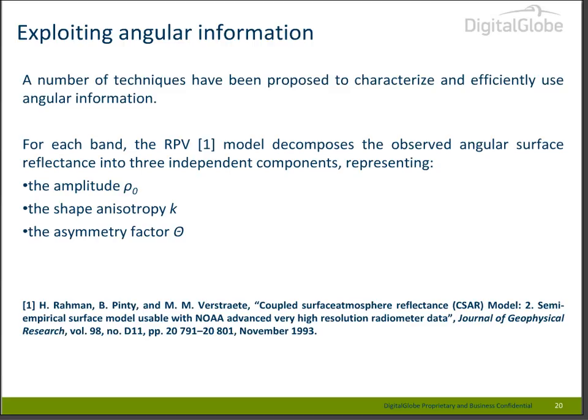This also means that there is a data inflation. So if we start from four wavebands, blue, green, red, and near infrared, we will obtain 12 input features because we have 4 bands times 3 additional decomposition components. So we end up with a higher input space, which is usually what we would like to have. So we want to increase the input space to have a better training of our machine learning models.